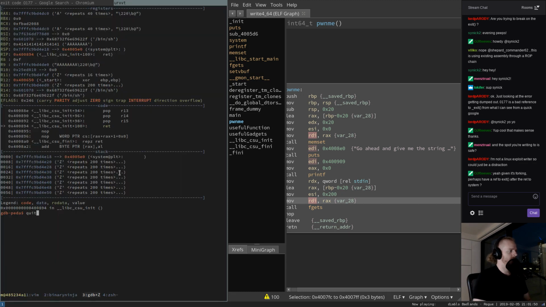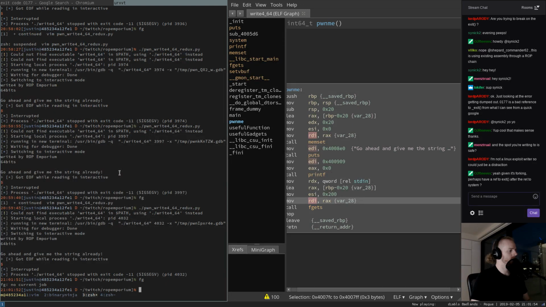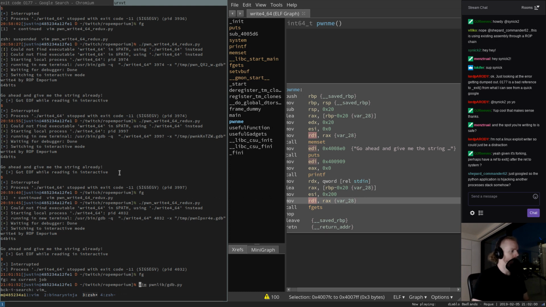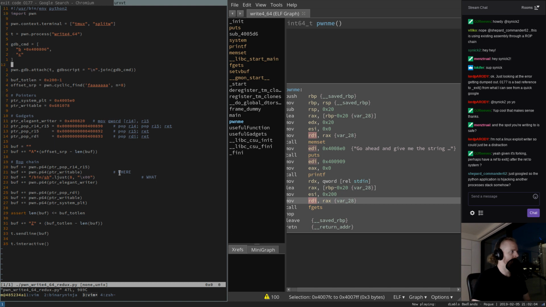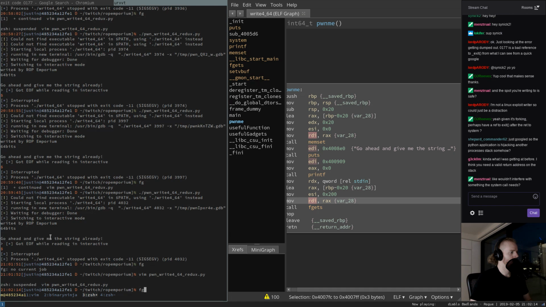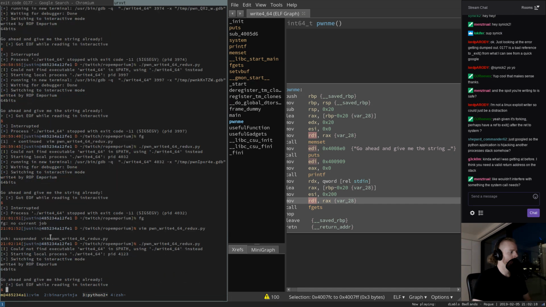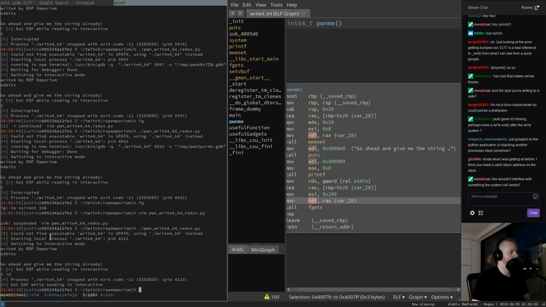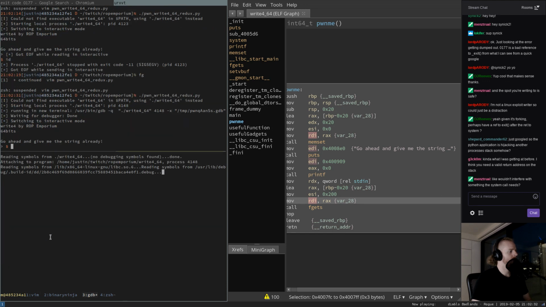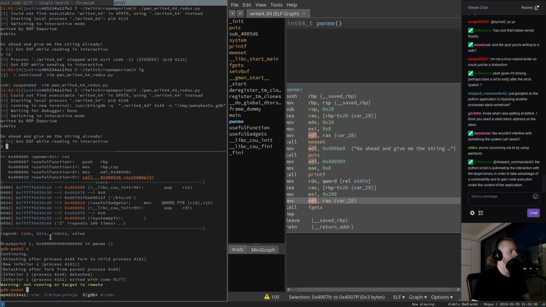GDB giving a weird error. What if we just take GDB out of the equation real quick? Did I close my Vim? Anyway, must have. So we've got a sendline of buff, and we've definitely got our t.interactive. Segfault. So we're getting a segfault when GDB is not there.